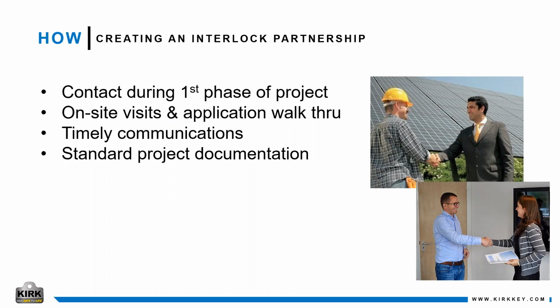As equipment OEMs that incorporate trap key interlocks, we want to partner with you as much as with KIRK, so that if your product is being updated and needs the interlock provisions to change, we want to be a part of that. We've had some OEMs come to us and we've actually designed the interlock provision for them. They went ahead and approved those design changes, but it was a nice partnership for KIRK to be a part of that and to ensure that we meet your customers' needs for the interlock as well as the feedback that we get from our customers.